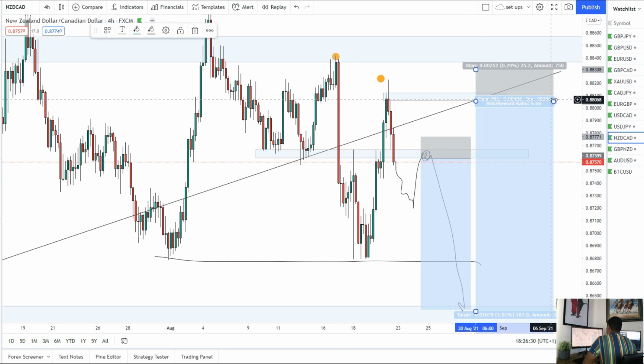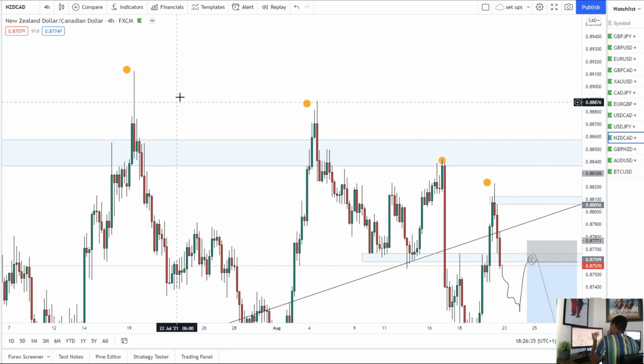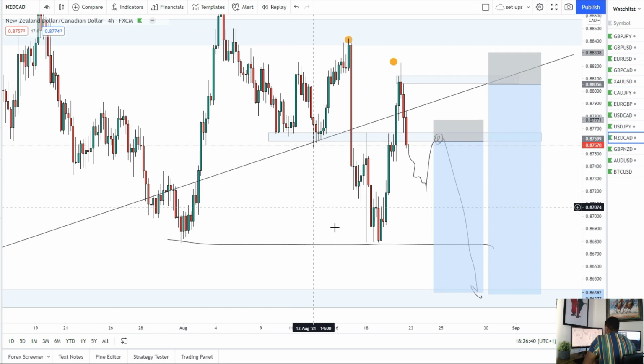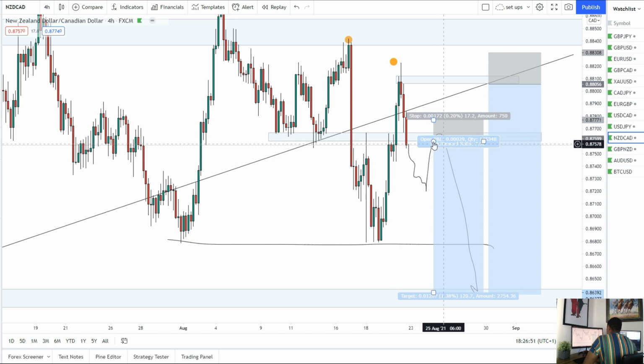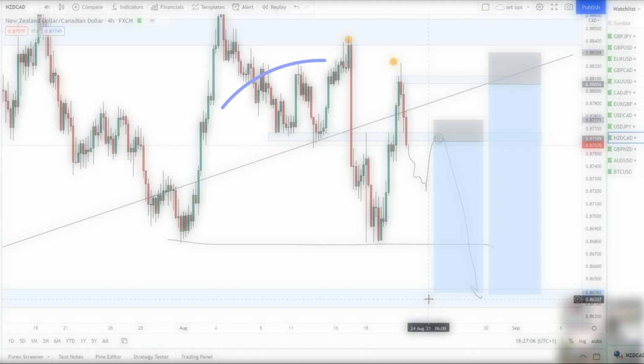So I'm seeing more downside for NZD CAD. Was looking bullish last week, but this week, before that price action and those lower highs that I've just told you guys about, it looks like the market's going to fall to the downside here. So more downside for NZD CAD. Look for price to push on a little bit. It hasn't really broke it with too much conviction there, so I want to see price really push down, come back up, can look for those selling opportunities, take it back down to these lows and then those daily lows. Or if we do find support and push back onto that resistance, can look for some sells. Again, wait for that price action and then can look at take it back down to that 0.86300 mark down there.